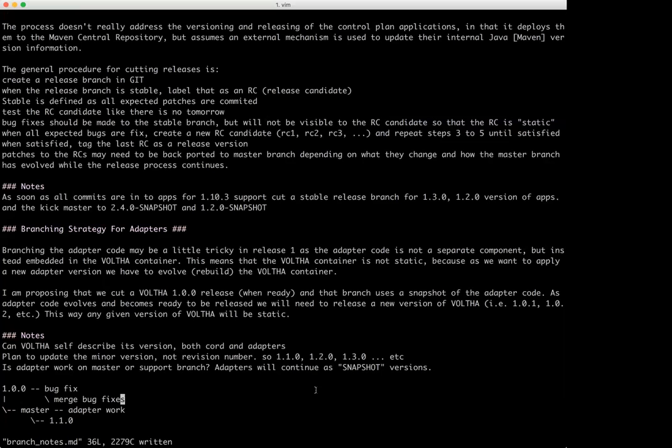If there's a better way, I'm definitely open to suggestions. Yeah, I don't see a better way. I think this is really only a problem if there was major work continuing on VOLTHA that wasn't targeted at the release, like there was some new redesign of something. But if everybody is focused on this release and there's not major rework of VOLTHA going on, then it shouldn't be too much of a problem. It's just that VOLTHA may change slightly from 1.0.0 to 1.1.